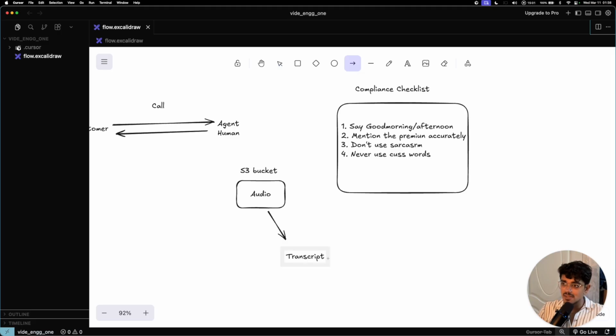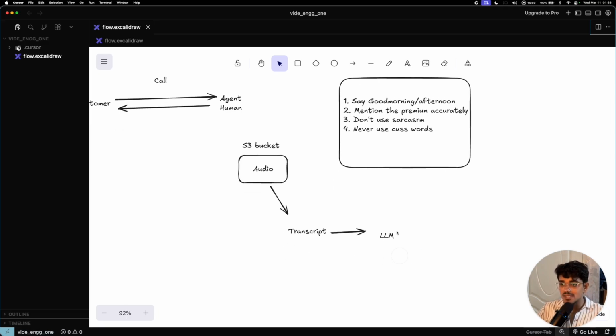Then after generating the transcript, we will have an agent here, basically an LLM, which has a particular system prompt. In this system prompt I will mention that you are a compliance checker.